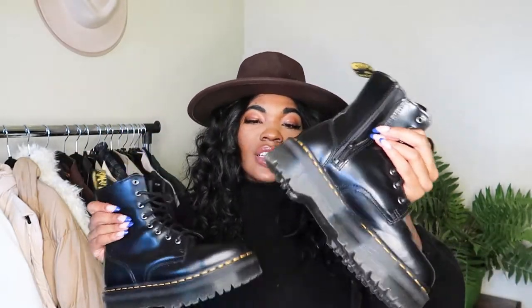Those western boots are a high shaft style — like a sock booty — so they go higher on the ankle and are slimming. Last but not least for shoes, I got a pair of Doc Martens specifically the Jaydon kind. I'd been buying a lot of dupes and knockoffs but they weren't lasting, so I decided to save up and buy the real thing, which I know will last a lot longer. I've already worn them so much.